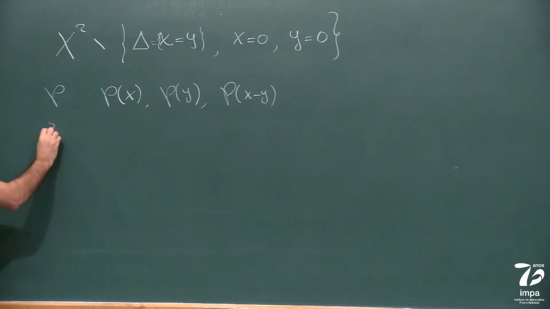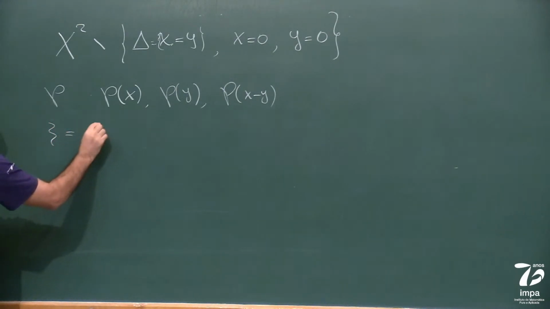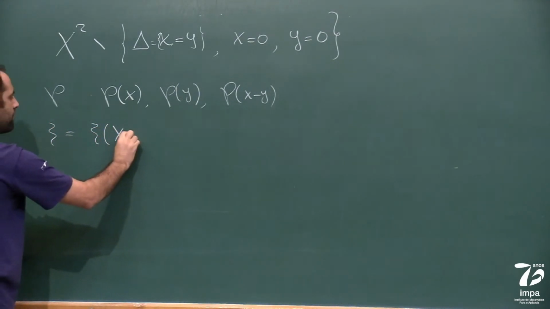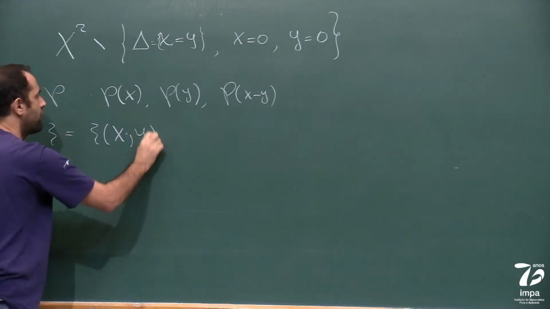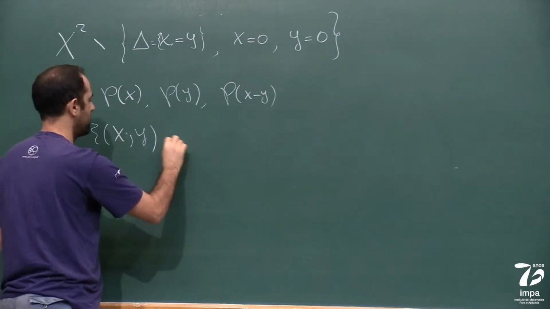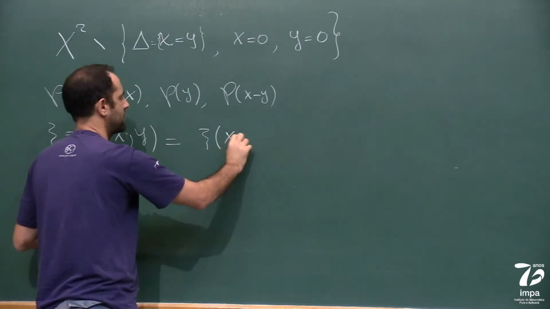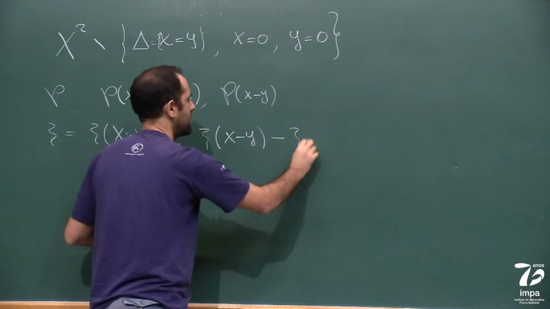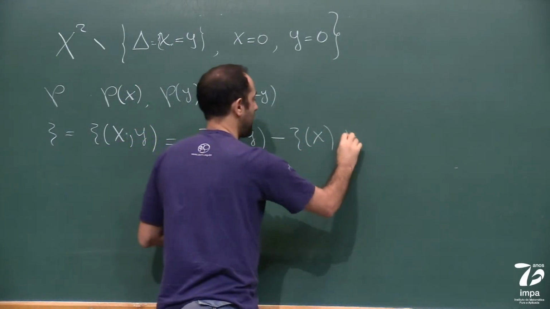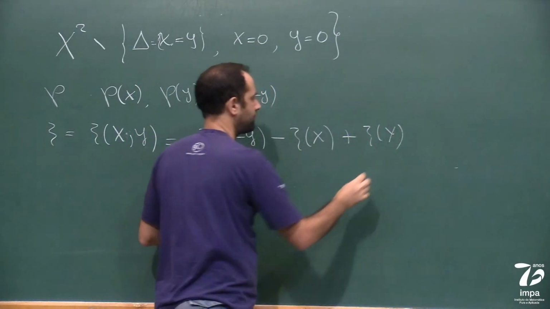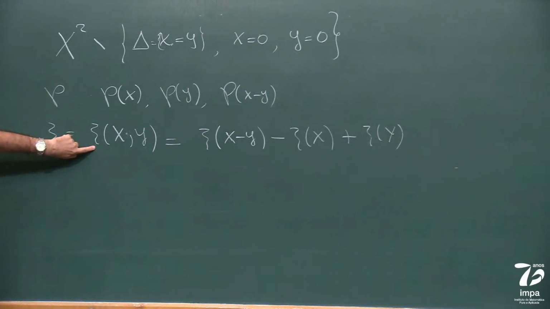Here, when I write z, this was the function z of x, y. There is a new function that happens in this square, which was the Weierstrass zeta function of x minus y minus z of x plus z of y. And the derivatives of this are linear combinations of these. So those are these 2 functions. And here I'm taking products of those kinds of functions.